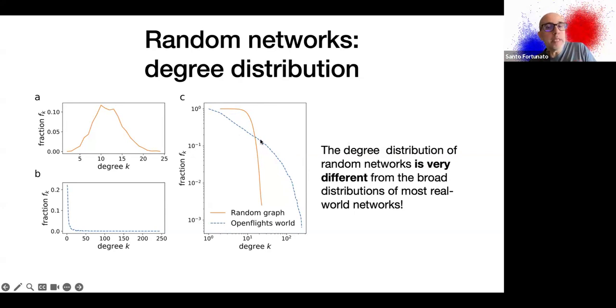So I tuned p such that at the end, the average number of links of the model is approximately the number of connections between the airports of this network. And that's what gives me the orange line. So the two systems are comparable in that they have the exact same number of nodes and a very close number of links. But as you see, the distributions are very different. Here you see the comparison one-on-one. Here you see them separately.